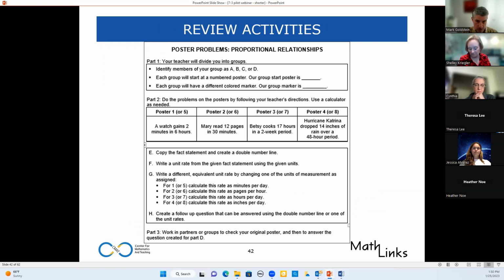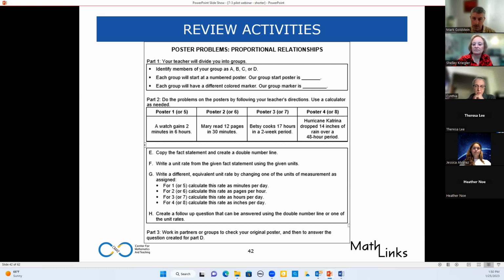As a quick description, they have 4 different but very similar problems for groups of students to do while they're standing at a poster on a wall. The groups do part of a problem, and then they move to the next poster and check the work there, and then continue that new poster with the next part, and they continue going from poster to poster until they're all done. Having been with students and led these, there's always a lot of activity and buzz in the room when we do these.